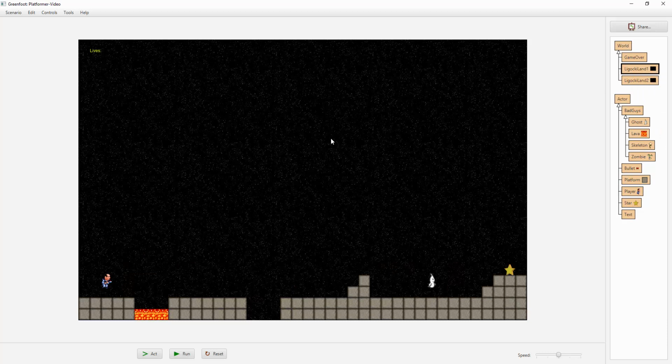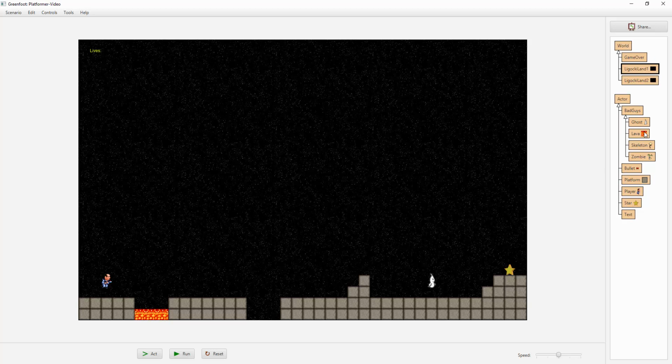We essentially need our character to die and restart at the beginning of the level when he hits things that should kill them. So in my game right now, I've added some lava right here. And to make this really easy for myself, I've actually made lava a subclass of bad guys. I want to just write the most efficient code for this. So my lava is a bad guy, but my lava doesn't move or have any hit points.